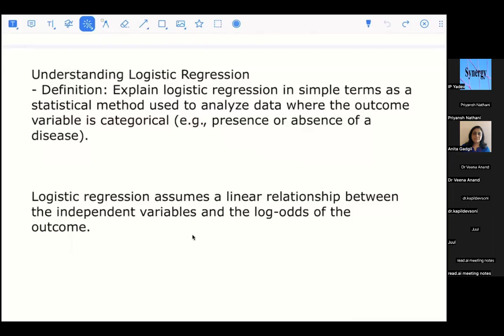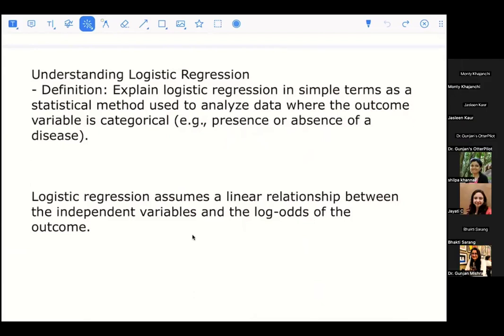We may be studying the association, or we are trying for a prediction. In all these situations, we need to find out the associations or what the outcome value would be in a future patient. In these scenarios, we need to apply logistic regression. It is based on a mathematical equation we all know, and we will come to that later. It is actually a relationship between the independent variables and the log odds of the outcome.